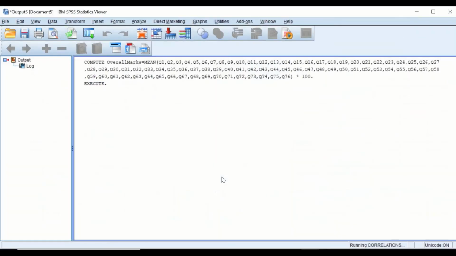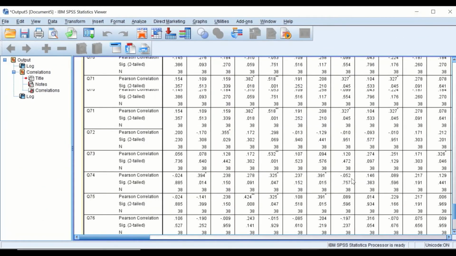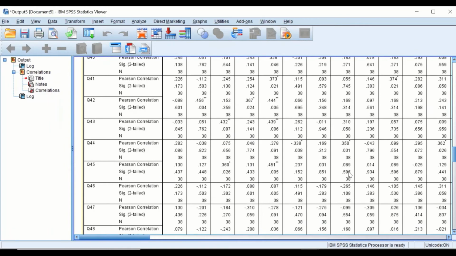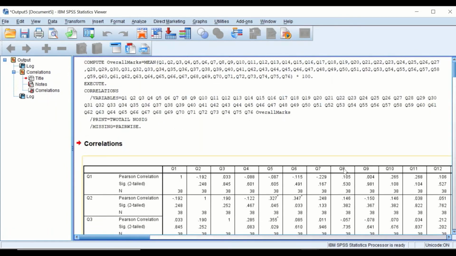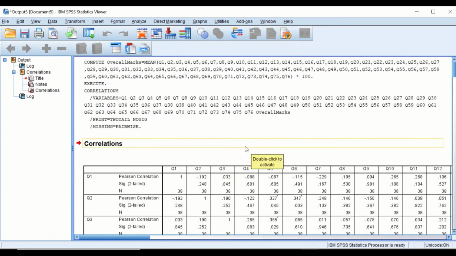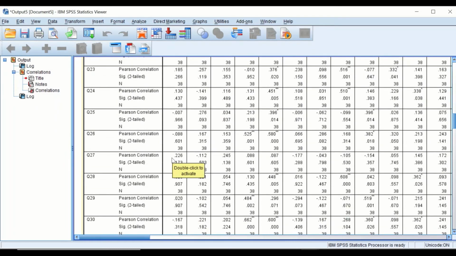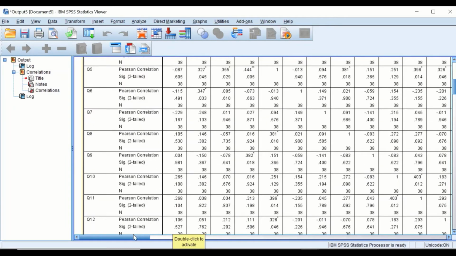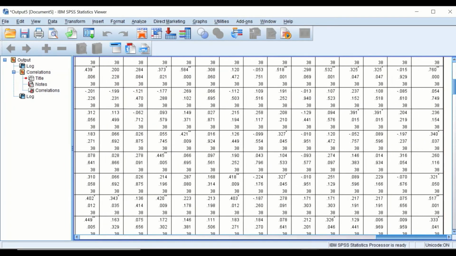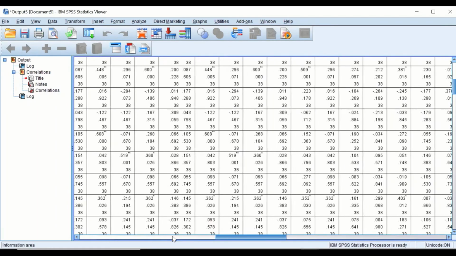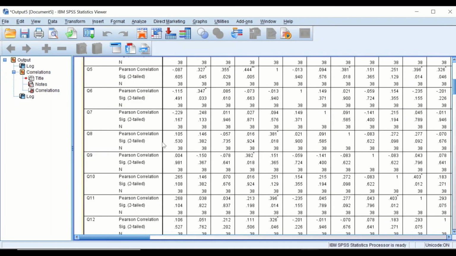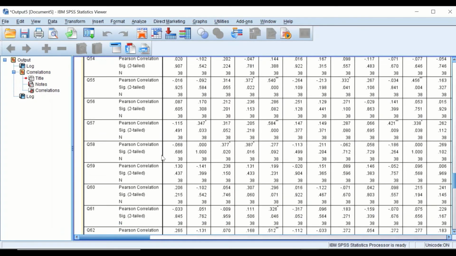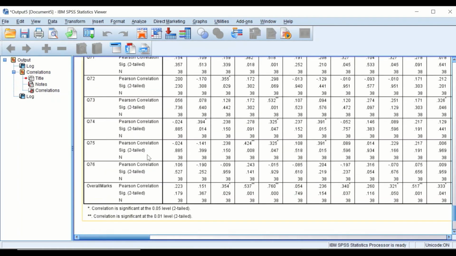If you click on OK, SPSS will generate a correlation matrix for question number 1 to question number 76, showing the intercorrelation between each item and correlating them with the overall marks.